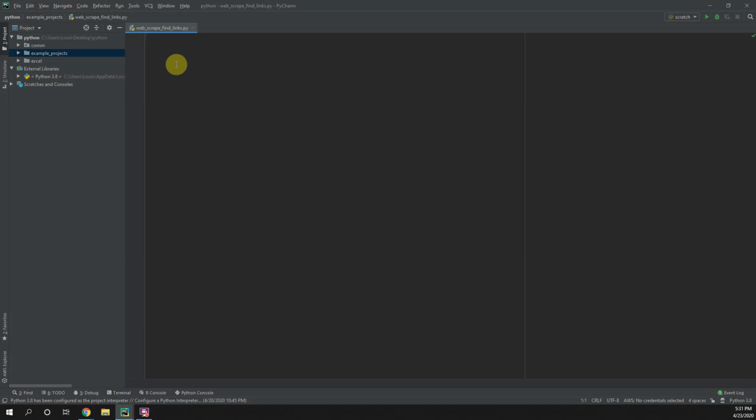Like in all Python, we need to import whatever we need to import, whether it be a library or module. So import requests. Then we're going to do from bs4 import BeautifulSoup. Notice my capitalization on the B and the S. It's a common mistake when starting Python, not understanding the capitalization. Then we're going to come down here.